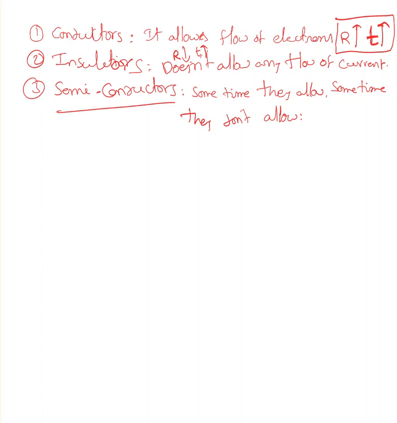So let me talk about conductors. Before going to these three materials, I want to talk about the atom. An atom has a nucleus. In the nucleus, we have protons, which have positive charge, and neutrons, which don't have any charge. But electrons are revolving around this nucleus. Electron we indicate with e minus. This is called an orbit. Each orbit can hold a certain number of electrons.